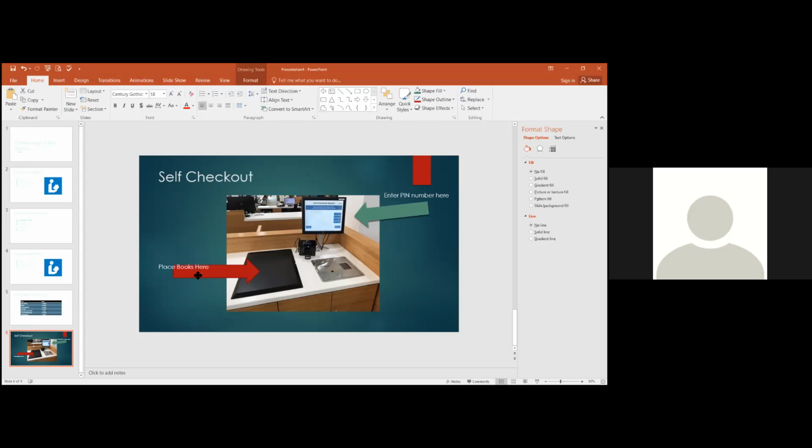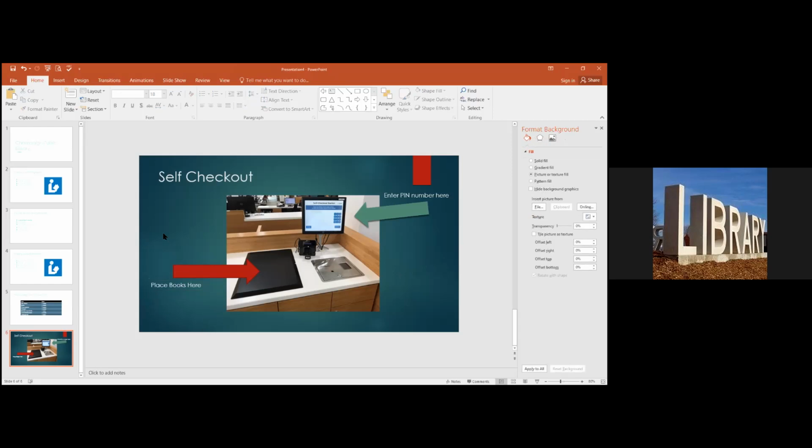It doesn't give me a lot of small movement, but I can also use my directional arrows on my keyboard, and that will give me smaller movements that I can use. So maybe I want to be more detailed about where that is. I usually use my directional arrows for that. Okay, so I've got my text. I'm good there. Any questions about that so far? No questions so far. Okay.